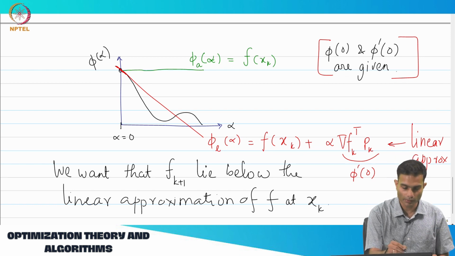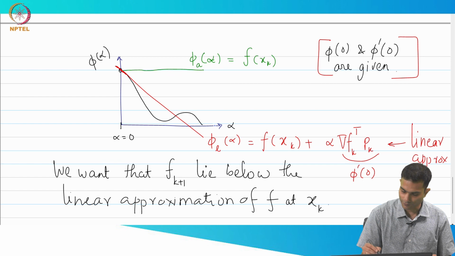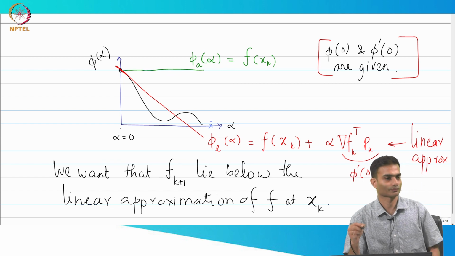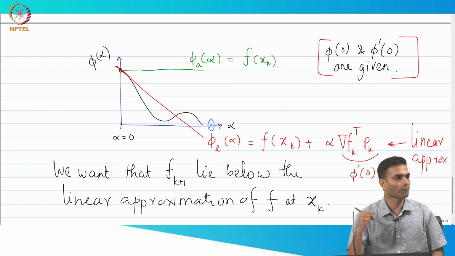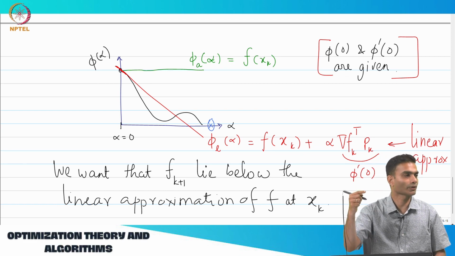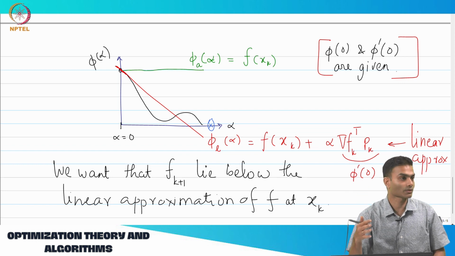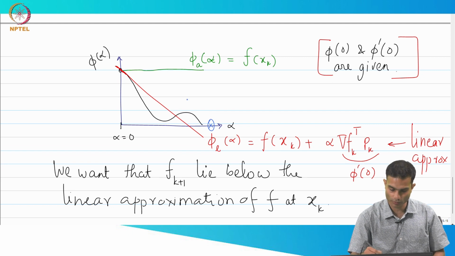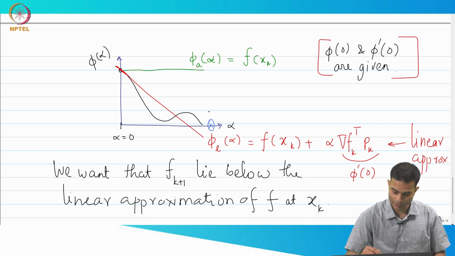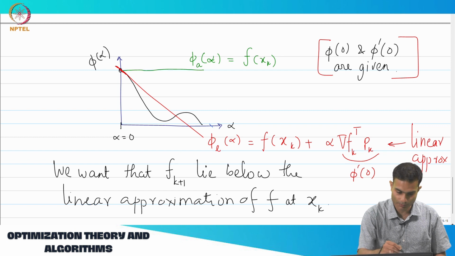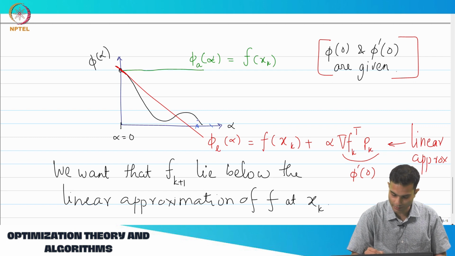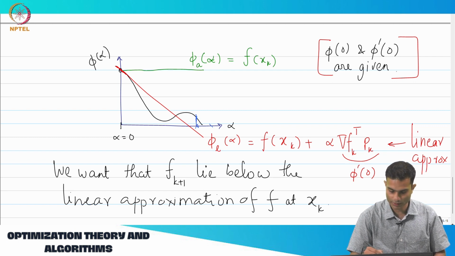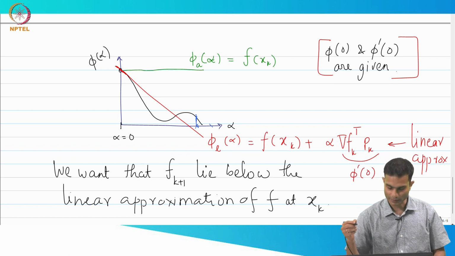So for example, if I picked alpha equal to this value somewhere here, this function value is above the linear approximation, so I will reject it, right, which in this case looks like a good idea. Let's not pick this value; let us for simplicity take something like this. If I pick this, then this function value would be rejected, which is fine, right.